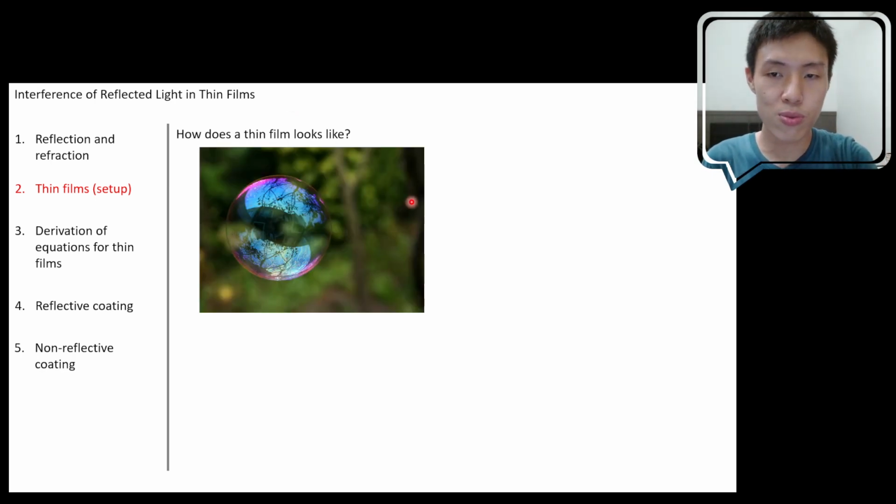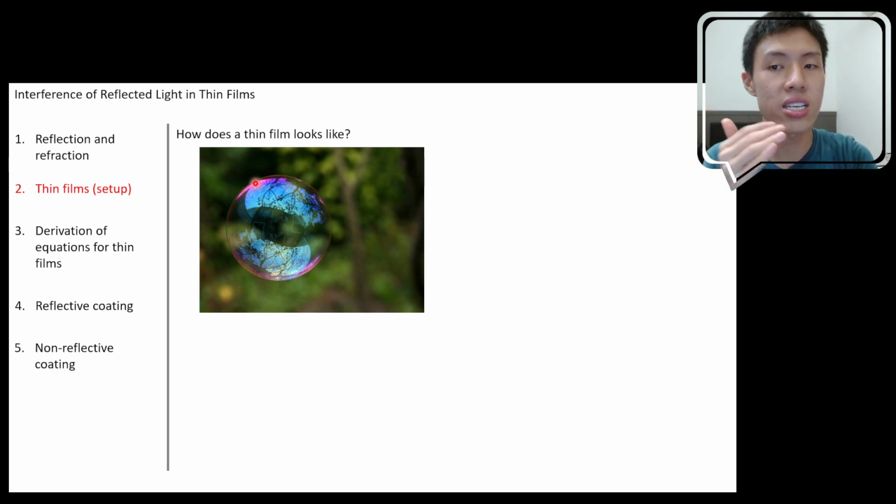So the first one will be a soap bubble that we can see over here. So this is a soap bubble, and of course I believe you know that the thin film is referring to the soap layer that we can see over here. Basically, when we talk about thin film, it involves a specific material that forms a very thin layer. So for this thin film over here, that thin film will be the soap, but above the soap there's another medium, so there will be light traveling from one medium to another medium.